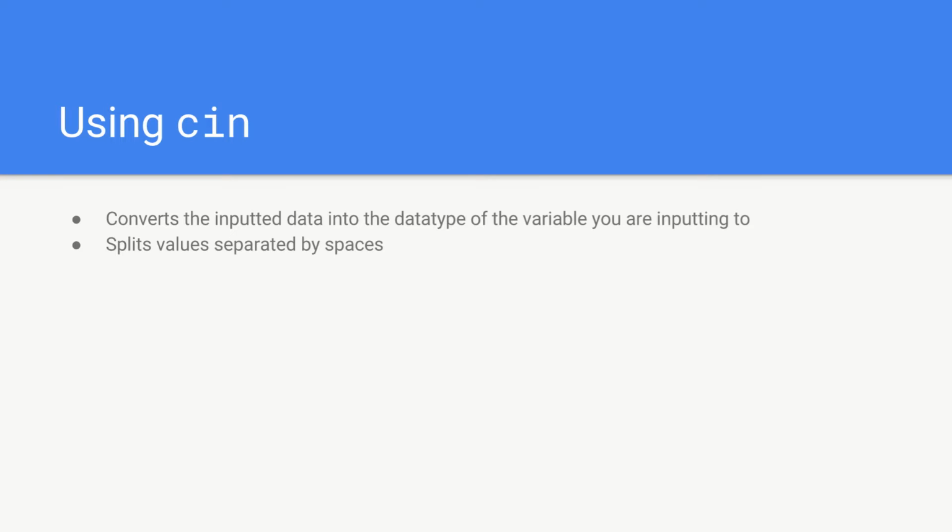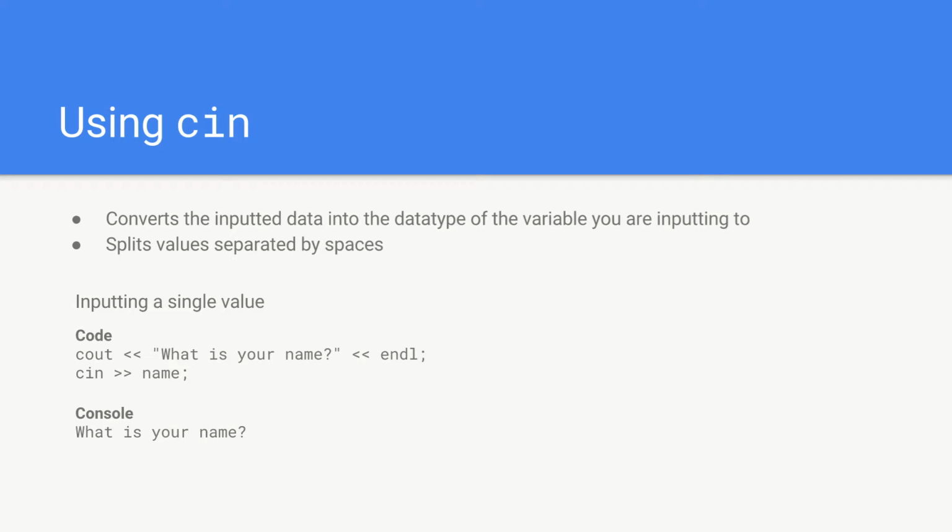So to see what I mean, let's look at an example. Say we wanted to input our name into a variable called name. If we used a single variable, our code would look as follows. So if we ran this in the console, we would get the following prompt, and then we'd just enter in our own name. So now you might think that the variable name is now equal to the string Ivan Cole, but this isn't the case.